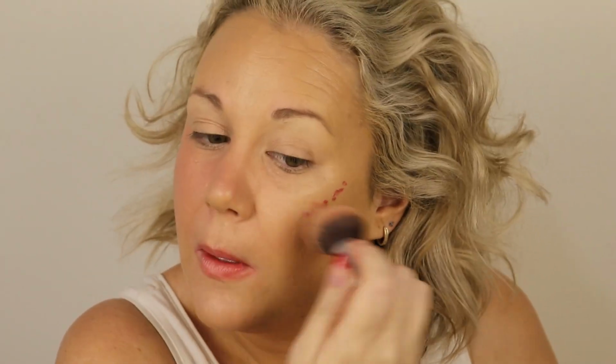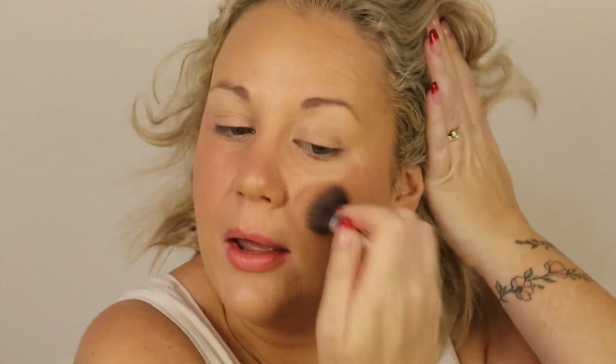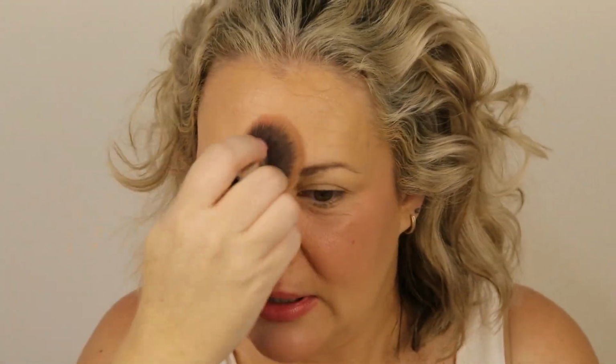I'm a blush girl. I do like a bit of blush, and you know what? I'm going to be putting a powder over the top, so I'm just going to go nuts, because I'm not coping with the tackiness of this foundation. I like it, it went on really well, but I just don't like how... Look, I could get away with doing the cold girl thing even though it's the middle of summer here in Australia. And I always like to put my blush on my chin and my forehead and my nose to sort of marry it all together.